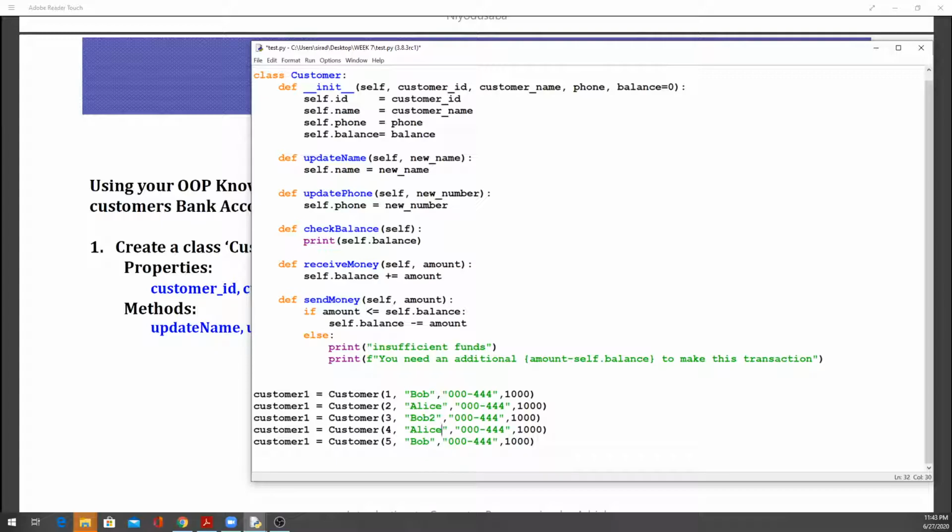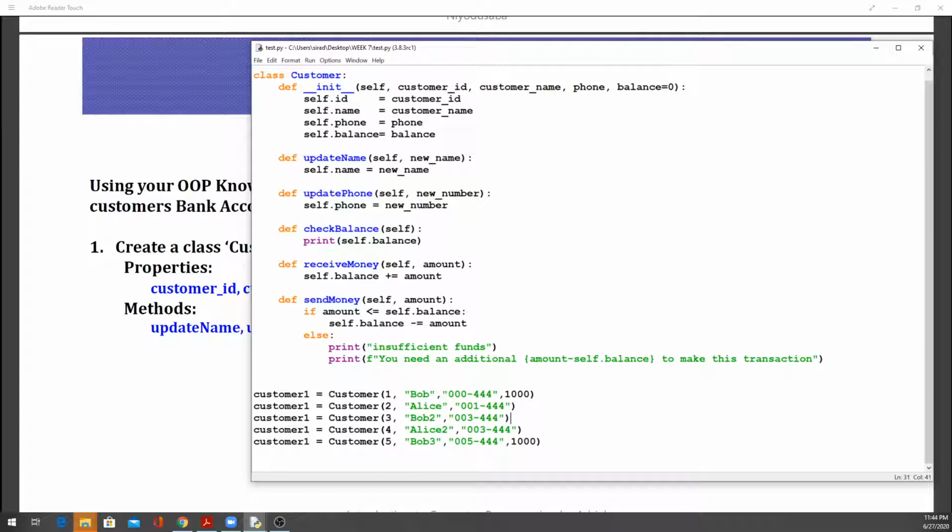Bob and Alice are very popular in programming. Alice 2, Bob 3. Now I will just be changing one number here to make their numbers different. Now for the amount, actually for some people I could completely ignore this input because the amount will be initialized at 0 by default.